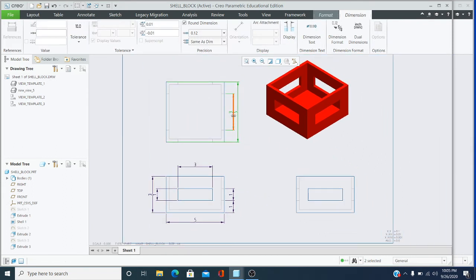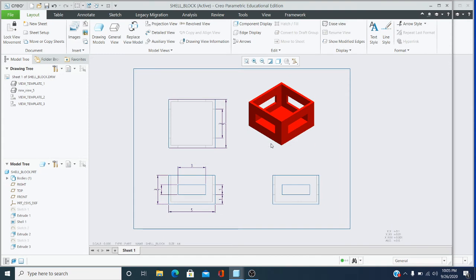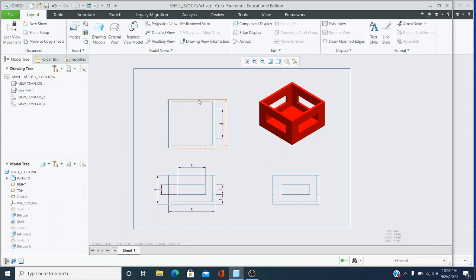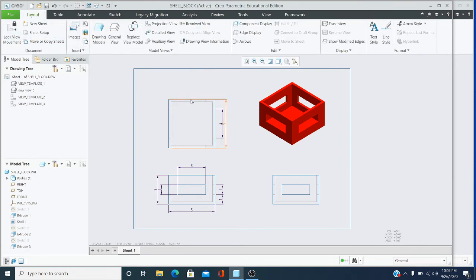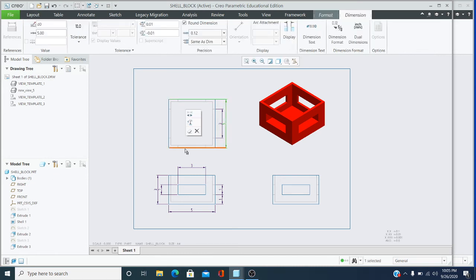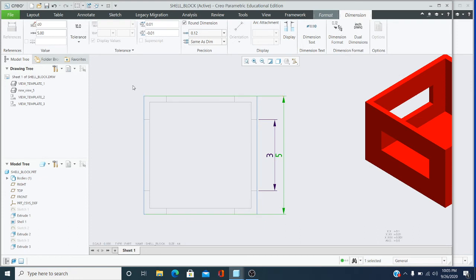You can always move your dimensions like this. So if you click, I'm going to move this over like this. Sorry, double click here. I got to unlock it. I have to zoom in some to do it.